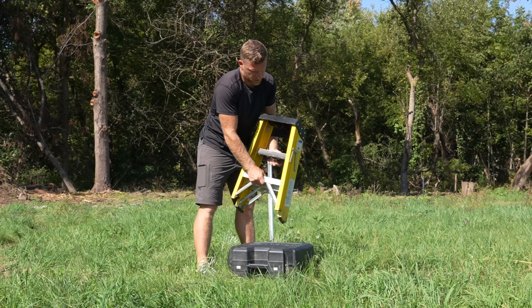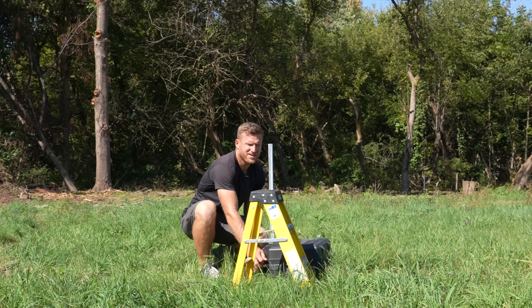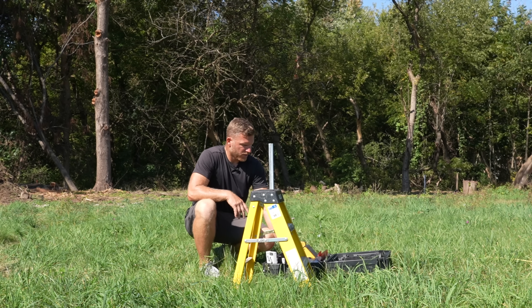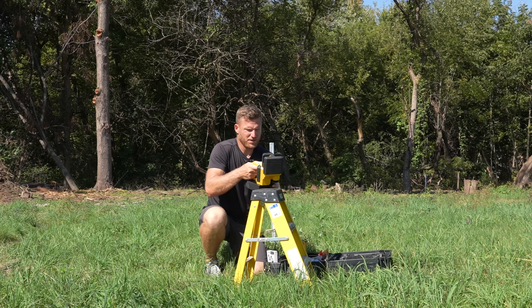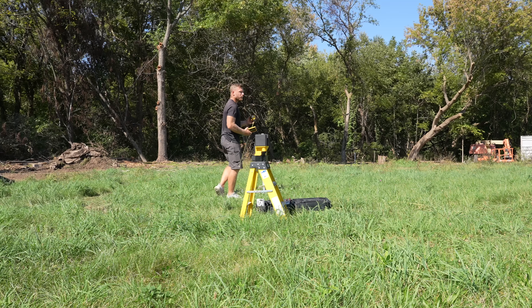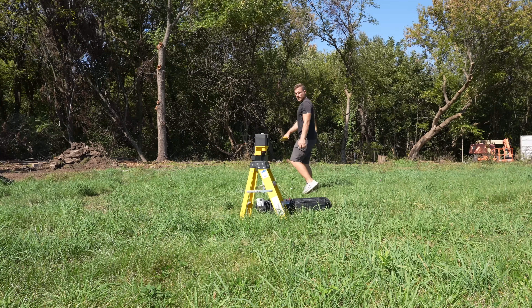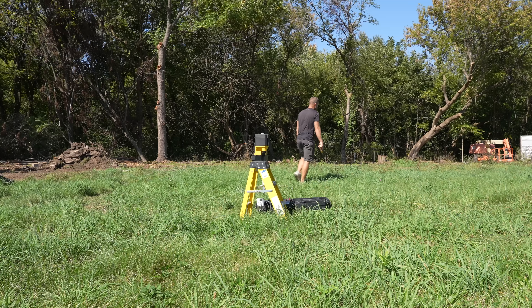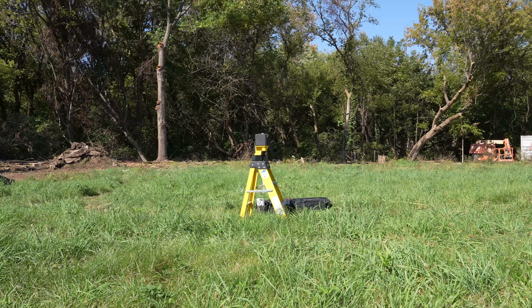This back corner over here is definitely low. Unfortunately I do not have my rotary laser, so we're going to use the 180, which typically I use for layout. But something I probably never really shared before is that it also has a horizontal line in case you're doing this sort of work. So we're just going to start with a random point here — I'm going to get a measurement. 35 and an eighth, that'll be our control point. I'm going to go down to the other end and see where I'm at. 37 and an eighth — so that's two inches lower. The middle's four inches higher. That's not too bad.